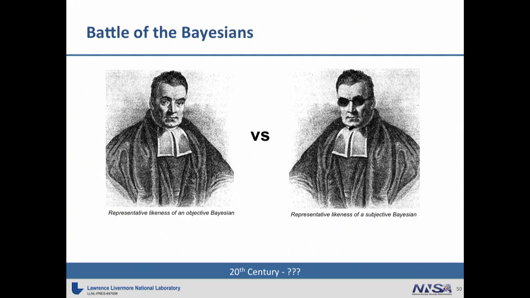So on the other side, you had the objective Bayesians. So the objective Bayesians were receptive to a different part of this critique of Bayesian statistics. By the way, don't be fooled by the name. They still use subjective probability. All Bayesians do. But objective Bayesians said, all right, how do I come up with a procedure that's going to give the same answer no matter who uses it? How do I just let the data speak instead of worrying about different people's prior knowledge?